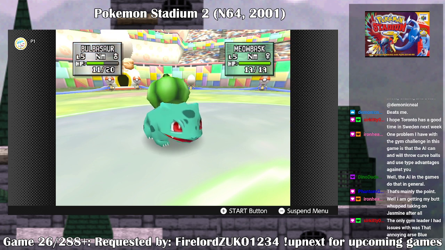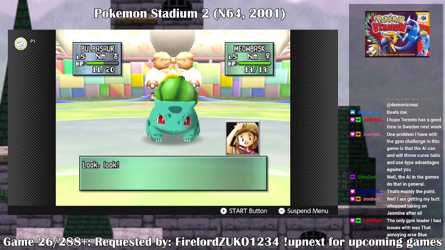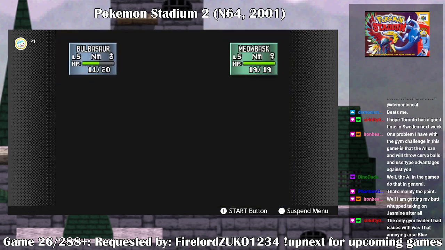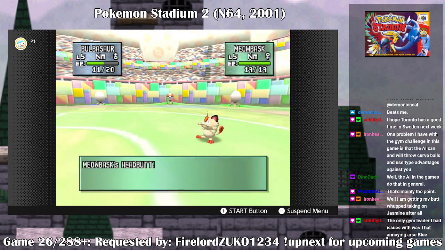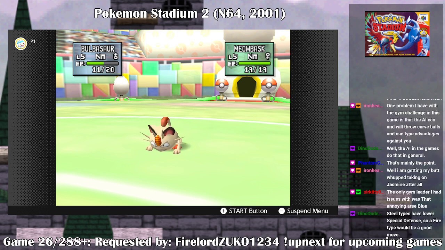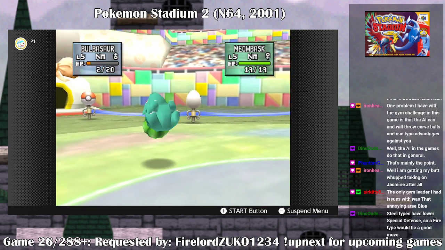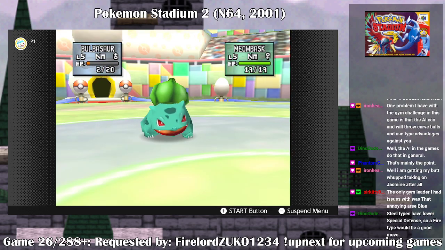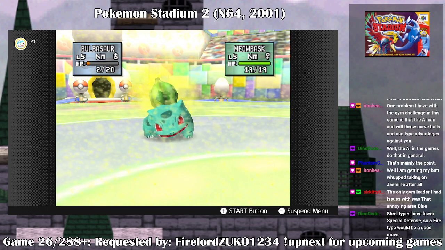Because if it... Oh, I got flinched! Look, look, look at what? Why would I want to look at that? Why do I want to look at my Bulbasaur not getting to use a move against you? Yes, it's a hit! A cloud of sleep powder!